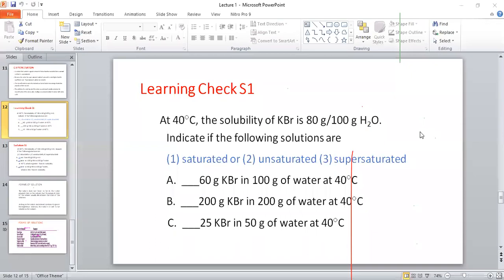Then with that, you'll be able to judge. Maybe it will be only 30 grams or so. Then you will say supersaturated because you saw 200. No, it's not supersaturated because we're looking at saturation. We're looking at 100 grams of water.